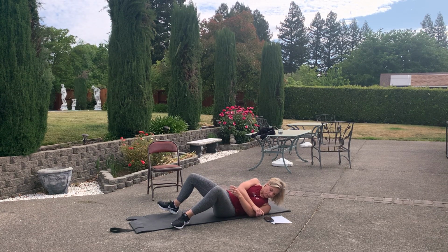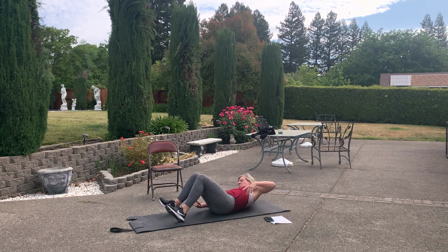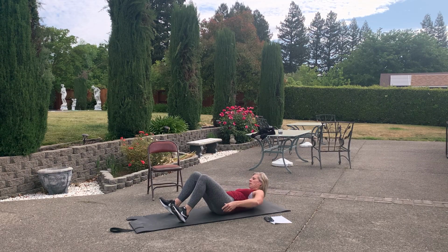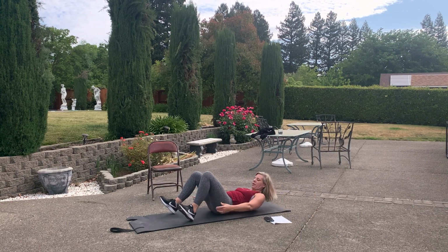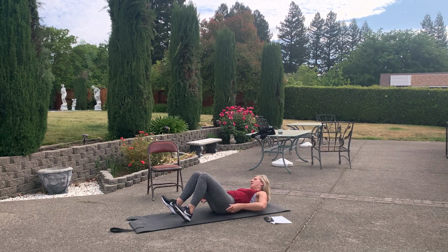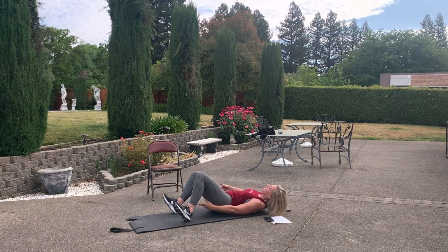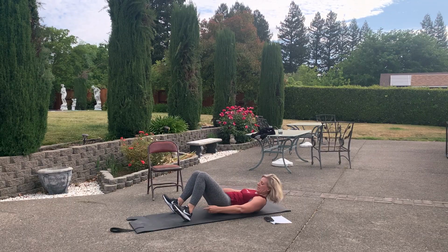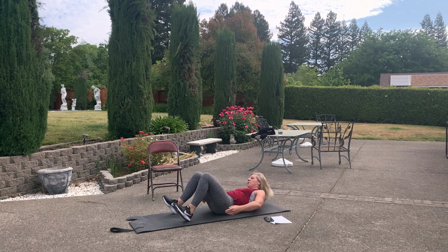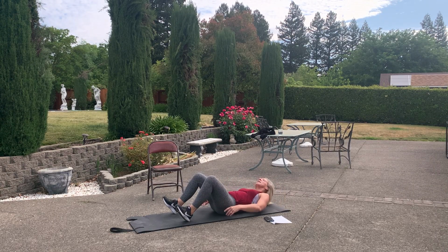Let your head go down. Get ready. Go. So it's not this. You're actually reaching under. Keep your chin up. Pull that belly button down. Toes to the ceiling or to the sky. Reach under. Under those legs. Keep the shoulders up.